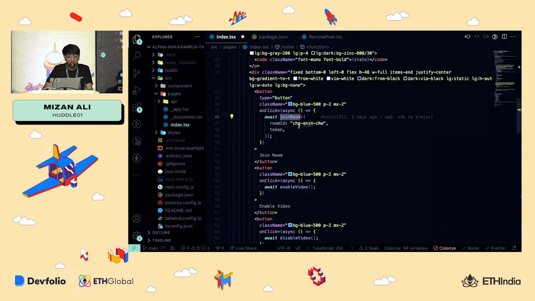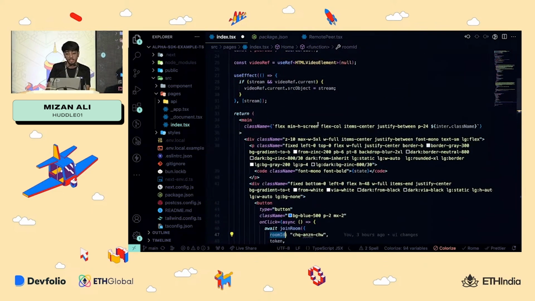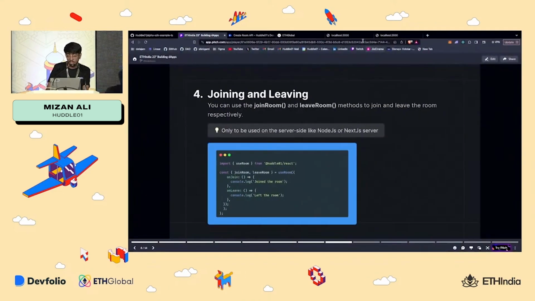Now this function also accepts one parameter, an object, and it takes two fields, the room ID and the token. So token is obviously the one that we got from the server side, the access token. And the room ID is the same room ID that you use to generate the access token. So if I entered another room ID over here, you wouldn't be able to join that. So that's how we ensure security and privacy. So for every peer, there's a unique access token, and that token is unique to the room that was used as well. So this is what it looks like if I go to my app.